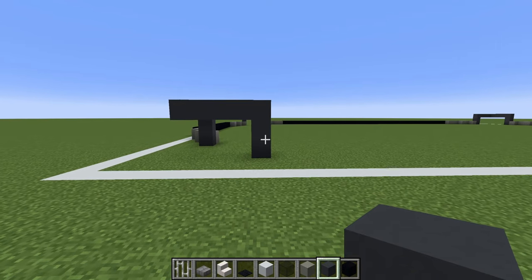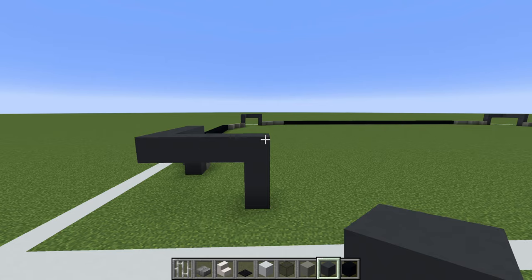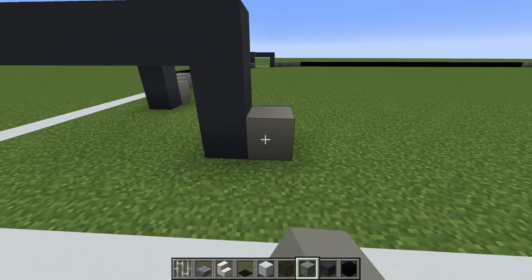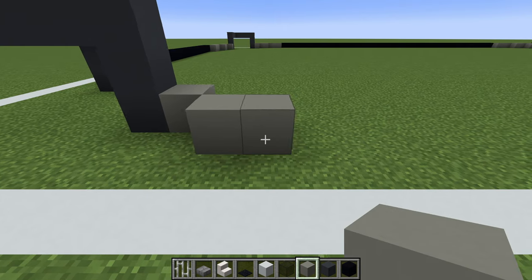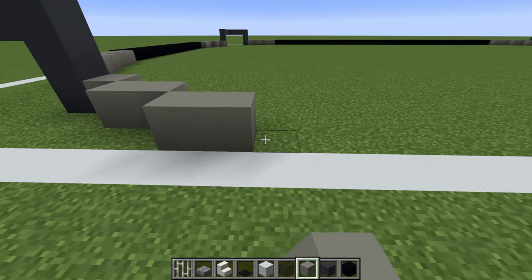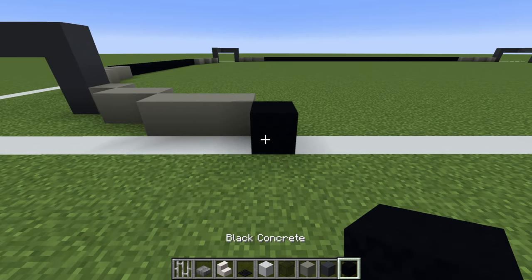It's just easier, once again, if we kind of take this perspective right here of the build. We then want to place a light grey concrete behind the grey concrete that hit the ground. And then in front of and to the right of this, place a light grey, extend right. In front of and to the right of this, place another light grey, extend right 2. In front of and to the right of this, place another black concrete.